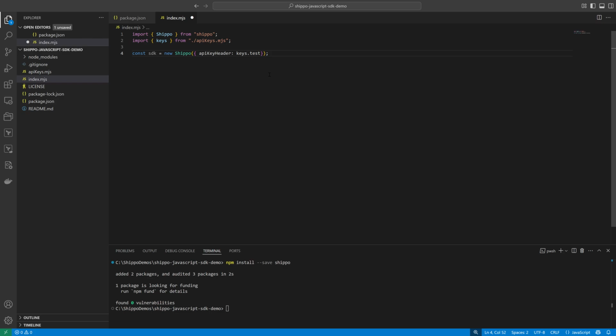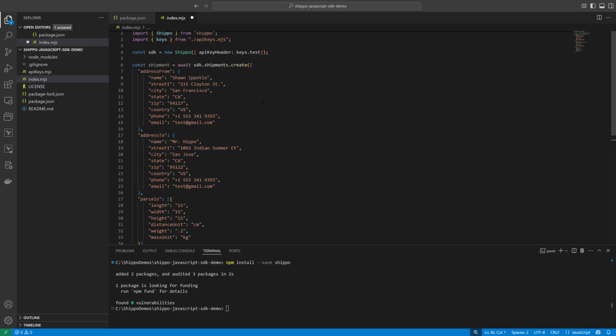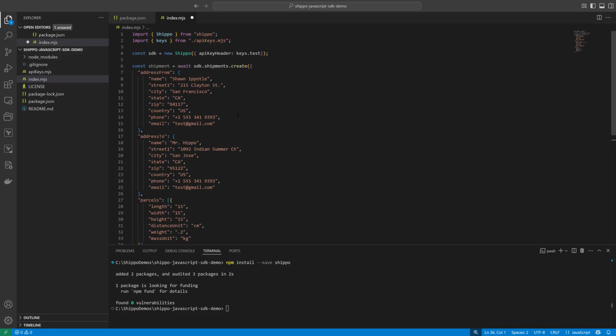Okay, so let's create a shipment. The shipment service is a child of the SDK object, and to create a shipment, we'll be calling the create method. One thing you might notice is that this method is async. This is the pattern you'll see in the JavaScript and TypeScript SDKs. We're making network calls here, so we've made them all use Node.js's native async await capabilities.